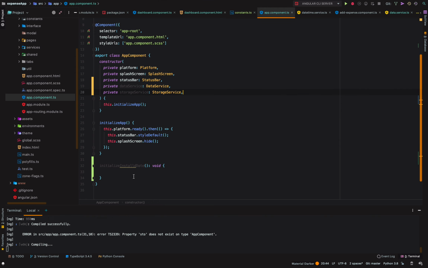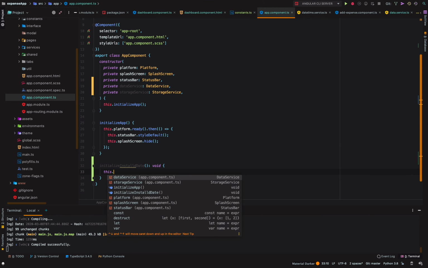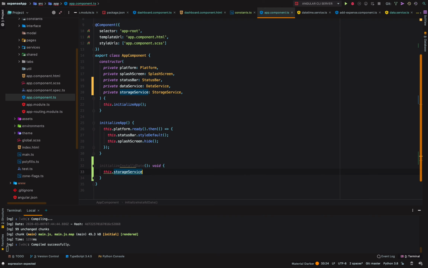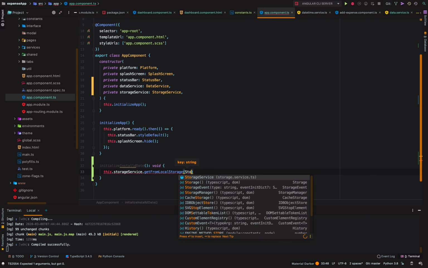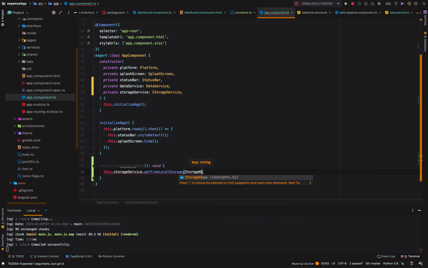So we can use some functions from the storage service. I'm going to say this.storageService.getFromLocalStorage, and we're going to use StorageKeys.installDate.